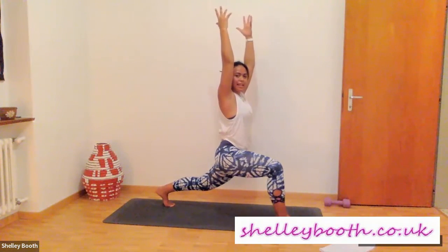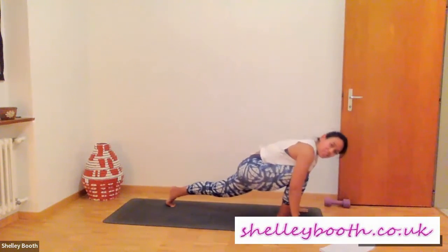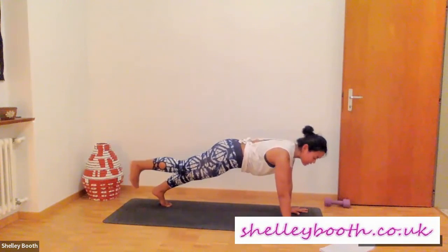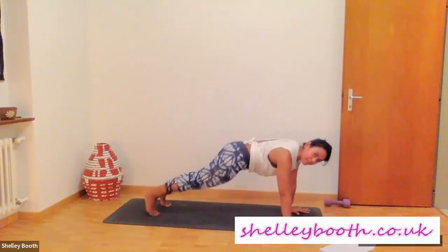Beautiful. Staying here for one more breath. And as you exhale, hands come down. Send your right leg straight back. Float it off the floor. Really square off the body. Now lift your left arm up overhead. Stay. Slowly drop the hand and the foot down.